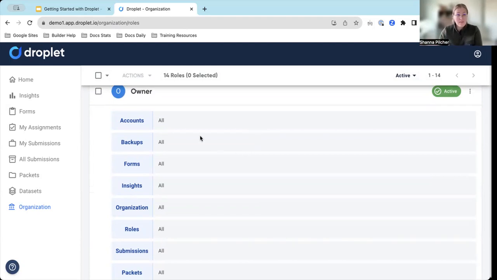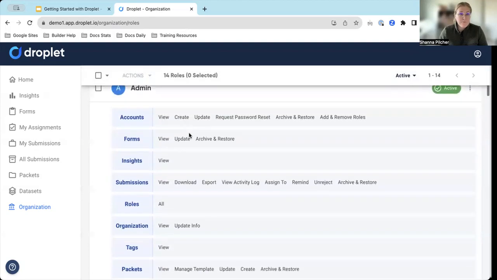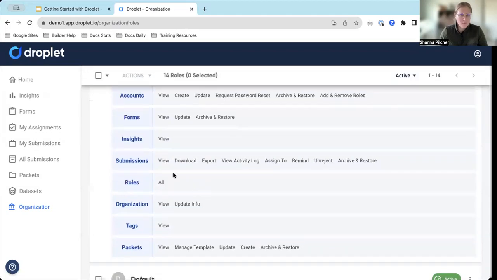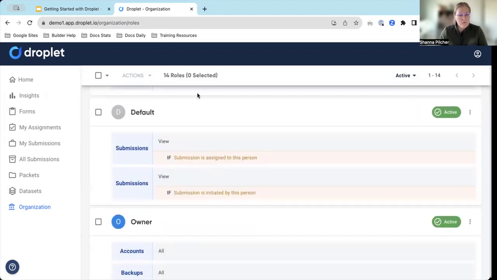This is the person who will manage Droplet for your organization. In larger organizations, there may be more than one person with this role, but limiting this will help you keep track of who can assign permissions, manage data, and keep your Droplet account and your submission data more secure. That admin role doesn't include packets, data sets, and permission management. So you'll see those as being one of the biggest differences between the owner and admin role.